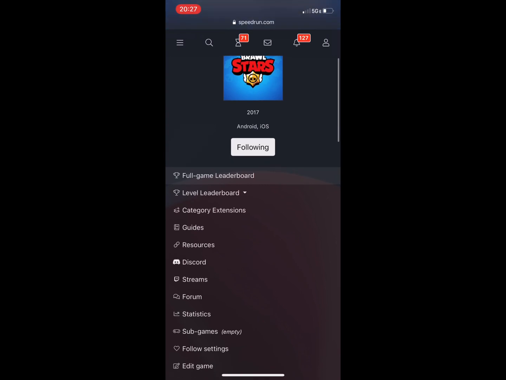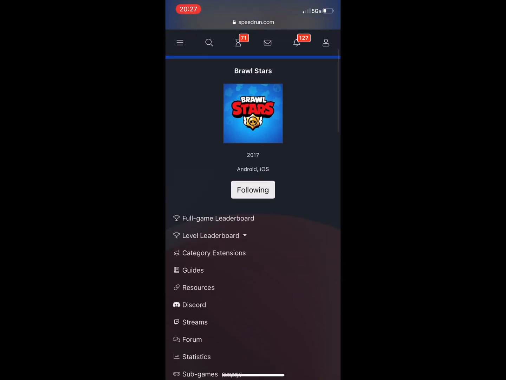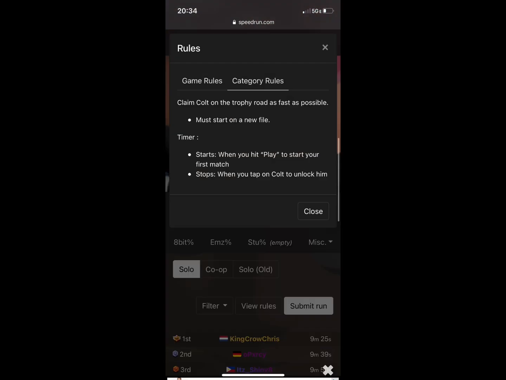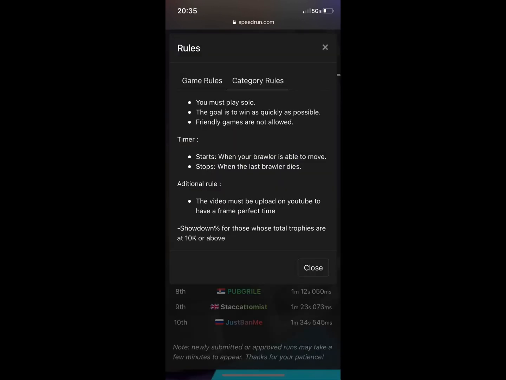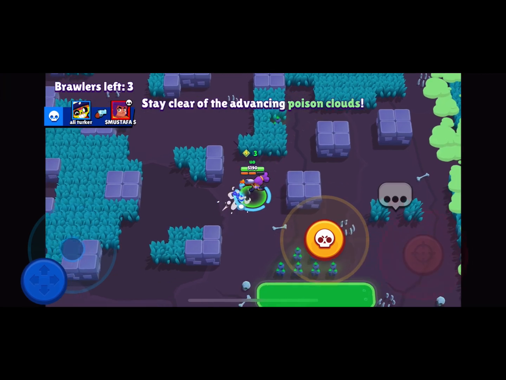First off, how do you even speedrun Brawl Stars? It's a multiplayer game. Well, there are two main types of categories: trophy milestones and game mode speedruns. Trophy milestones either involve you reaching a set amount of trophies on a brawler or whole account. Game mode objective speedruns have you do something in the game mode, like get a kill, win the game, or even die.